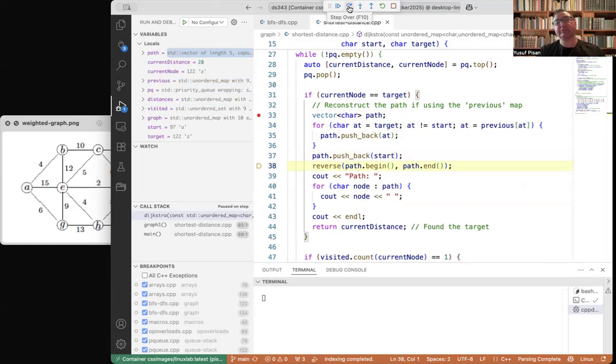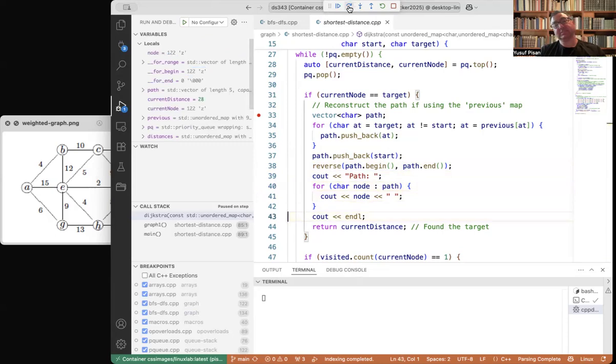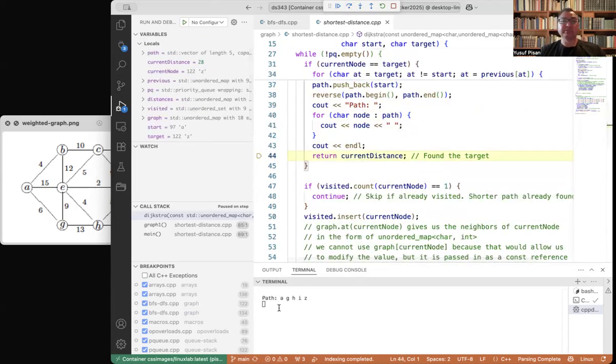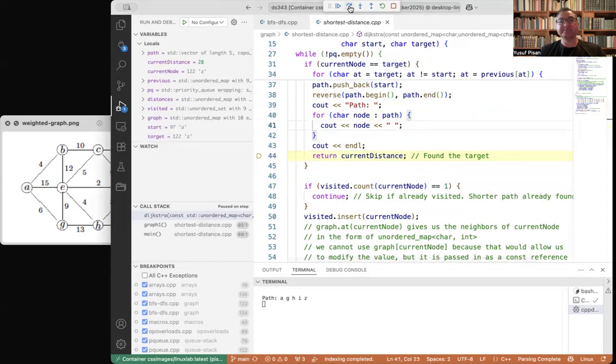So we have starting from A, and then we can print our path. The best path is A to G to H to I to Z. So this is the shortest path, A to G, G to H, H to I to Z.